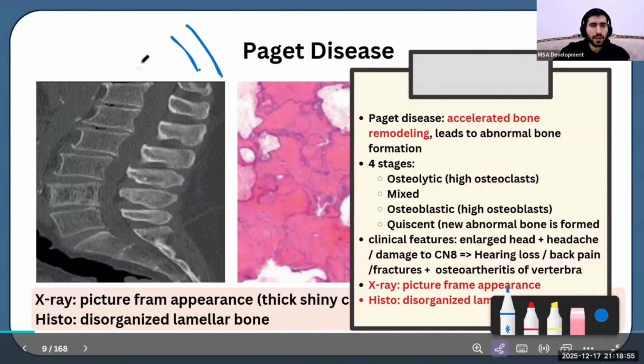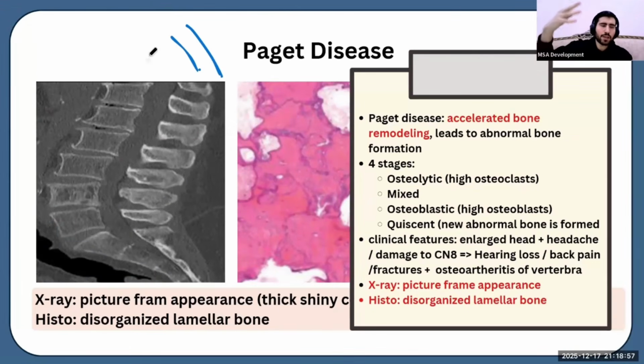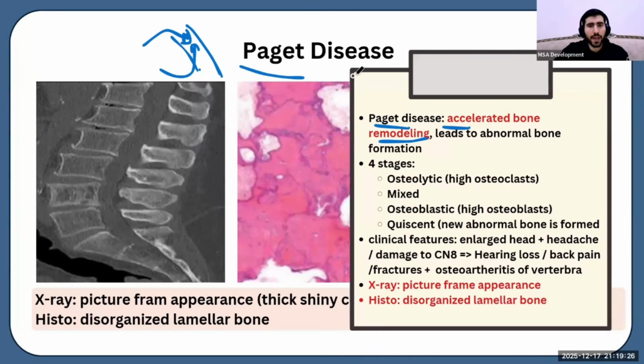Normally, if this is the bone, there is bone remodeling. So when bone ages, we need to remodel this bone. So osteoclast comes and destroys the old bone, and then osteoblast comes and builds a new bone. Okay, so this bone remodeling has a specific speed that causes our bone to be perfectly shaped. Okay, in Paget disease, there is accelerated bone remodeling. So there is a lot of osteoclast, then a lot of osteoblast, and remodeling should happen, let's say weekly. But in Paget disease, remodeling happens every day. So it causes the work to be happening way faster than normal, and this leads to abnormal bone formation.